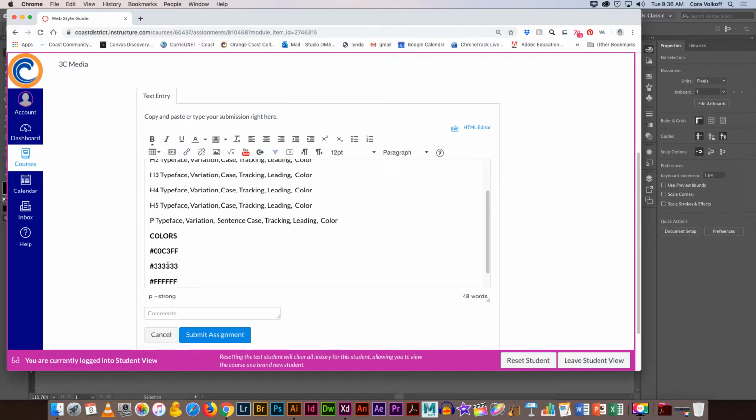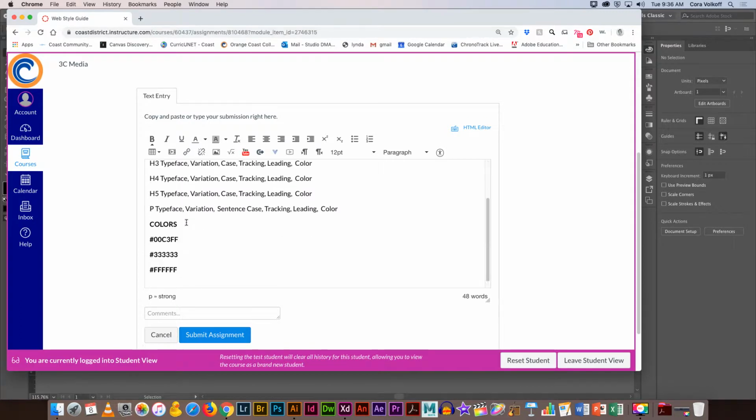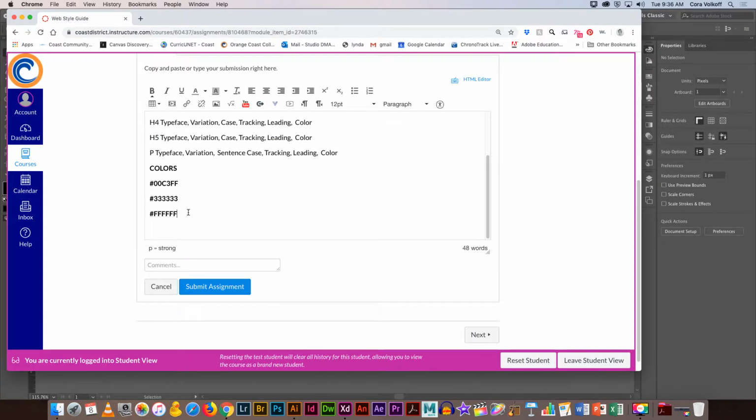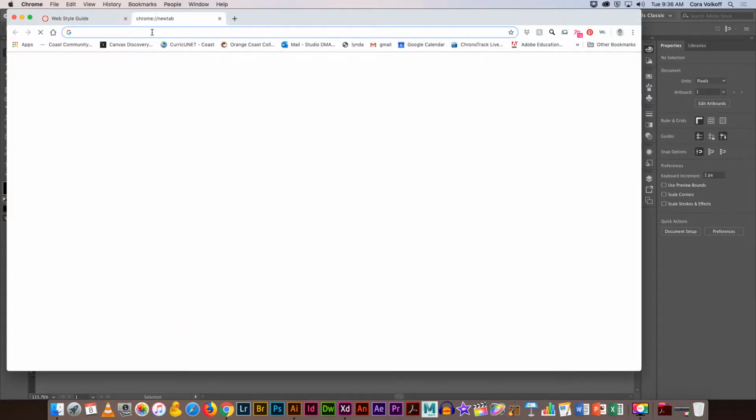But you can go through and put all your colors that you have on your stylescape on here. Some other decisions that you have to hand over to developers, and we'll add this last one. There's a couple more, but I want to add one more, which is button style. And I'm going to copy and paste this and put it into the assignment so you can see these things I'm asking for. So button style, let's look on a real web page.